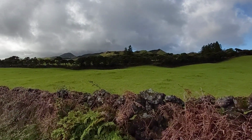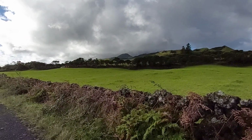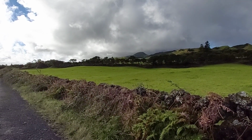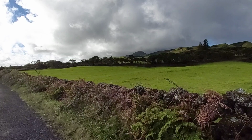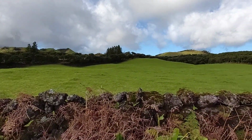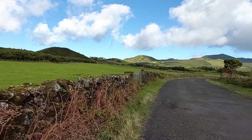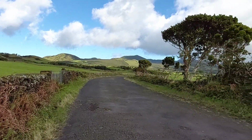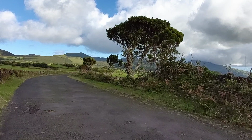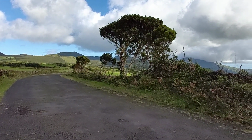Spectacular. And we're nowhere near the actual peak or the high point of the tallest point of the island. There is a turnoff that comes off of here that goes that direction, but we're nowhere near there. But it's absolutely beautiful here, so peaceful. And people don't live up here, it's just for grazing. You always have fog every day, it's very damp, but the nature and the birds, I've seen so many birds here, it's incredible.